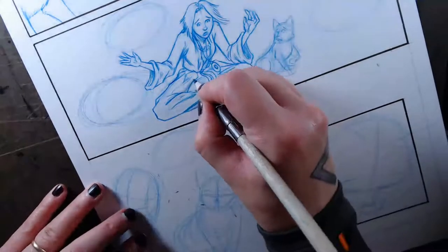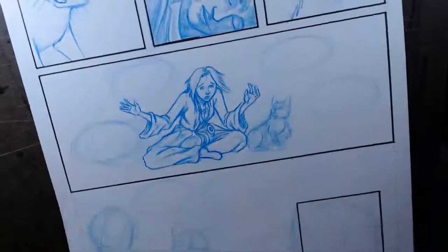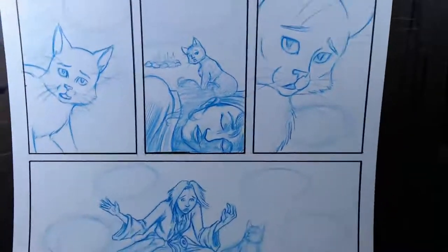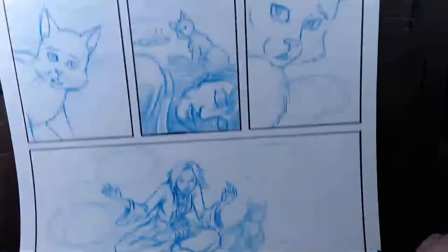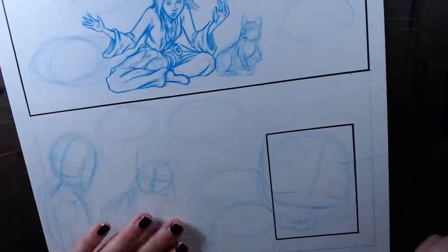All right, I think we're going to call that good for this evening. So I'll finish that panel next time and move on to the lettering. At the beginning of the hour, I had a blank piece of paper. I have laid out all panel borders, roughed in all of the basic spots for things in all the panels, and I have drawn 3.5 out of 6 panels. So that's what we got this time.